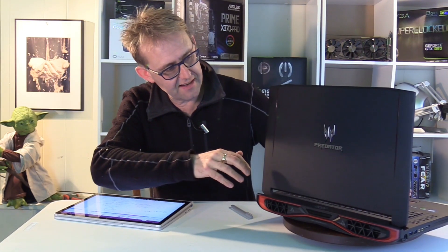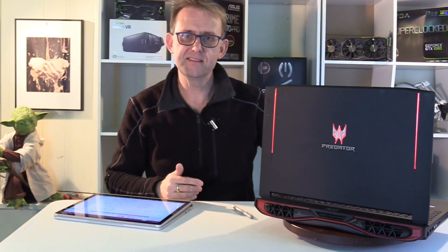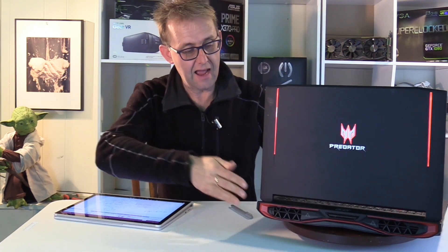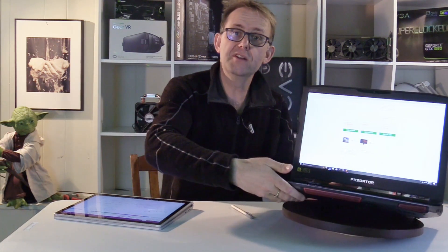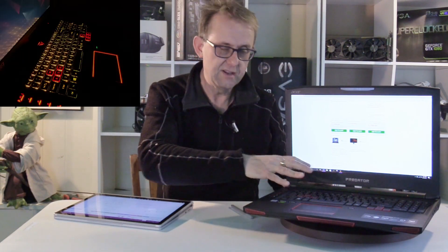Let's take a quick look at its design. It's a very nice design indeed. It's got the Predator symbol on here, the decals that light up — that's nice. It's a solid construction, no screen flex at all, it's rock solid. It has a soft surface finish on the lid and around here, and even underneath it's got a soft touch. I think it's very nice, and the keyboard does light up as well.